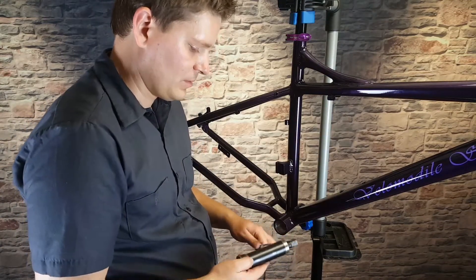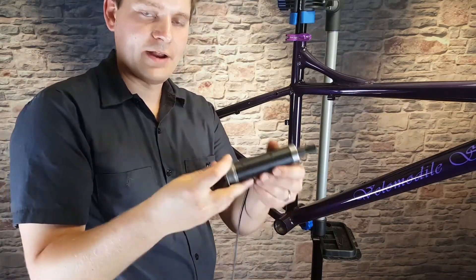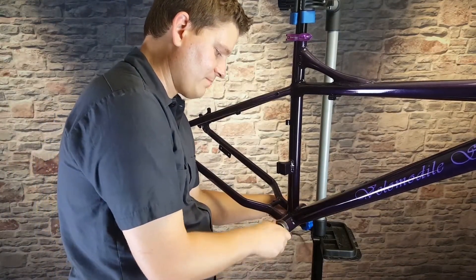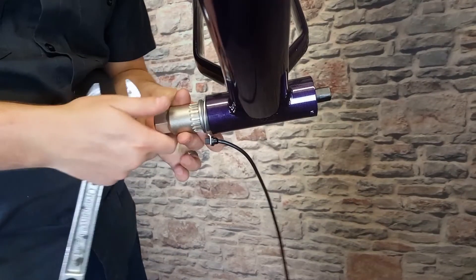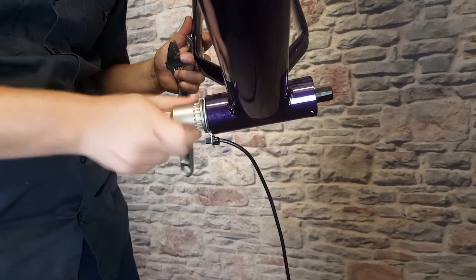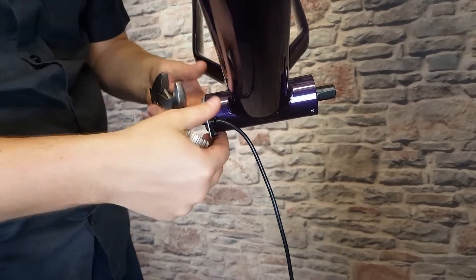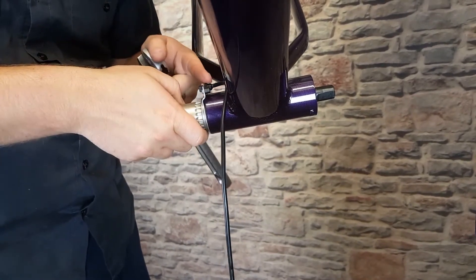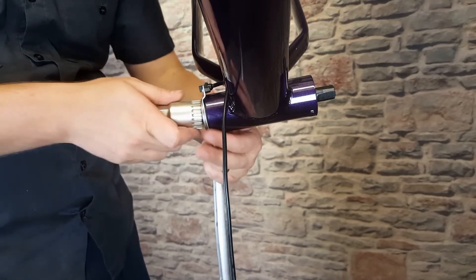That assist level is adjustable with the screen that will go on eventually. What we do is take the bottom bracket, slide the sensor right over it, and now we can put the bottom bracket into the frame and get it tightened all the way down. Remember, the right side has reverse threads so you're going to go to the left to get it tight. You should be able to get it close by hand, then position the sensor where you want it — I like to have it above this area of the frame because if it's underneath you're more likely to hit the sensor on a rock and damage it.